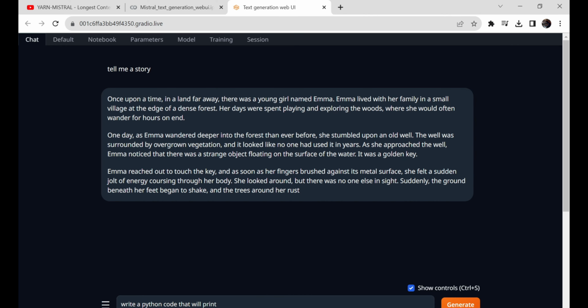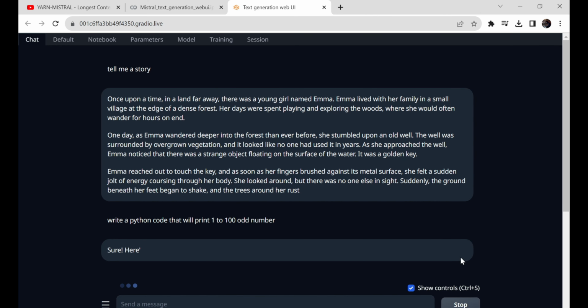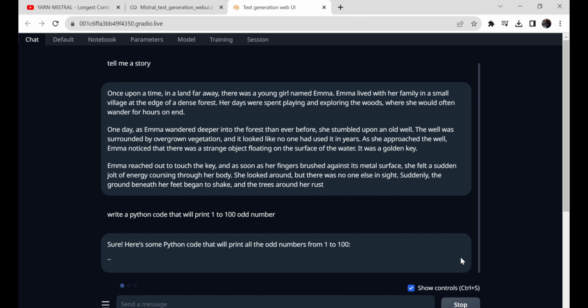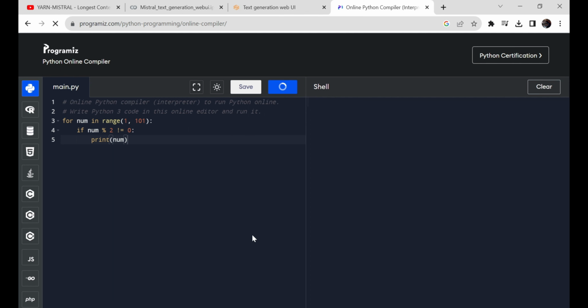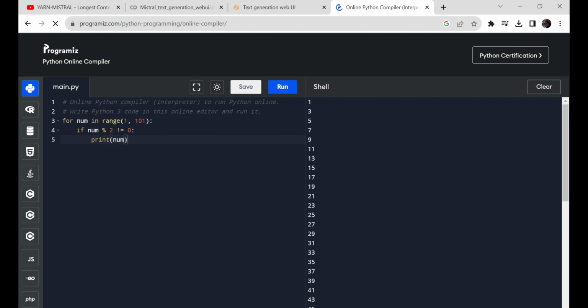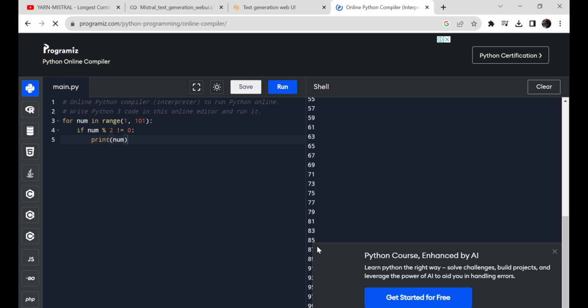Let's try some capabilities of this model. Let's attempt to generate some Python code that will print odd numbers from 1 to 100. Then we'll see how well this model performs at coding. I want to emphasize that this model is as powerful as the Llama 13B model. It's generating code and it looks correct. So let's copy this code and put it into an online Python interpreter. I opened the website and pasted the code, then ran it. Wow, it's working. That was very simple, but now I will try something more complex.